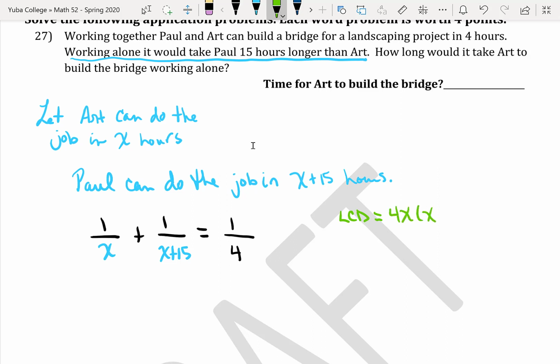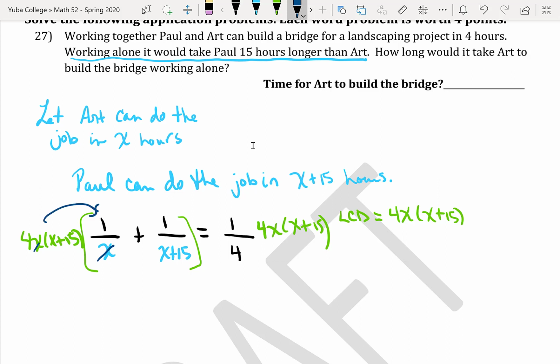Okay, so X cancels here when we distribute, and we will be left with a 4 all times the quantity X plus 15. Plus, so when we distribute it to the second grouping, the X plus 15s cancel, and you're just left with a 4X is equal to, and on the other side, the 4's cancel, and you're left with X times the quantity X plus 15, or distributing that X as X squared plus 15X.